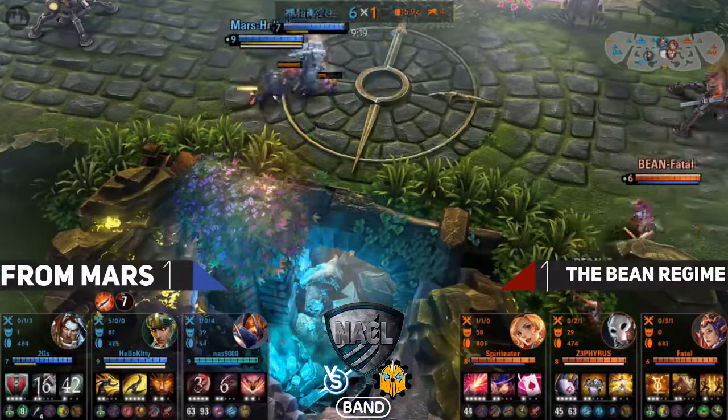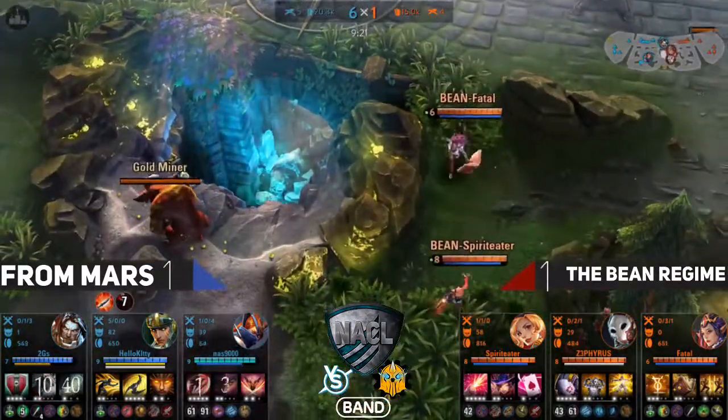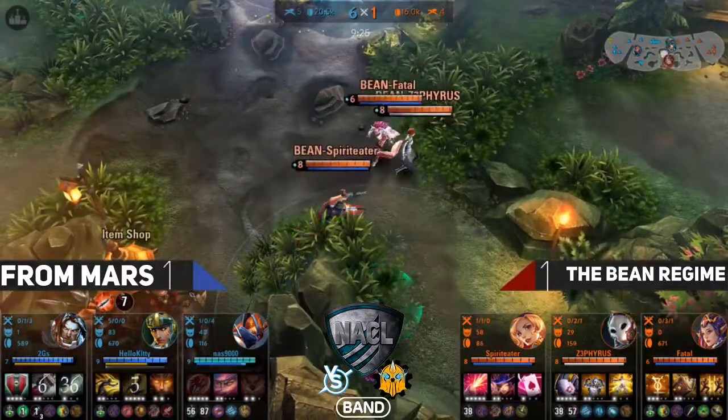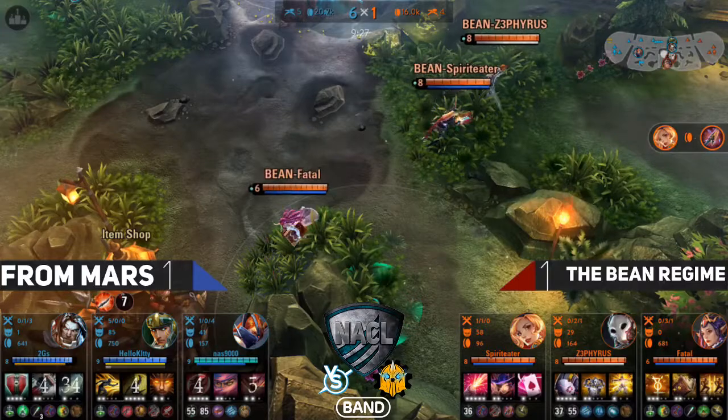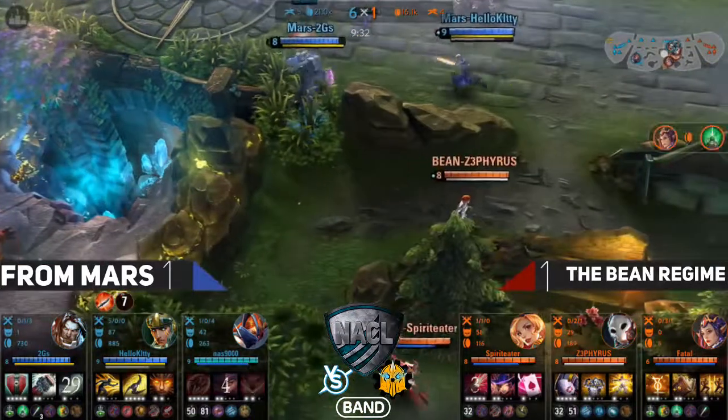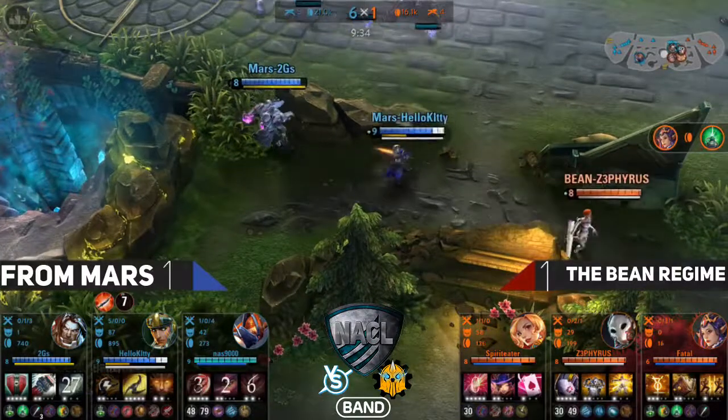And gold advantage, it's 4,000. 9 minutes in, 4,000 gold advantage. It's a big gold advantage. It's kind of hard to come back, impossible. If it keeps growing like this, unfortunately, it's going to be very hard to come back on the side of Bean Regime. And look at that.